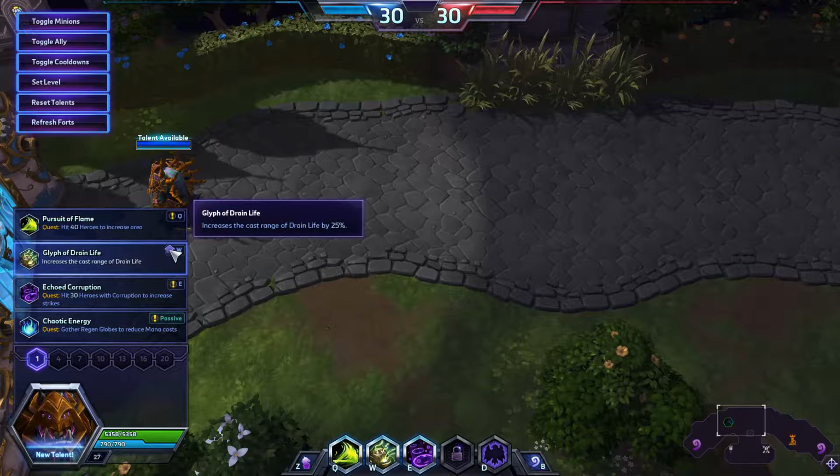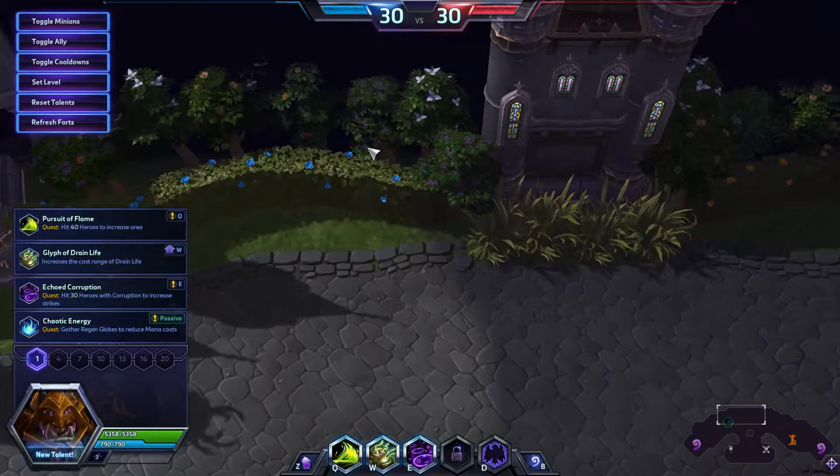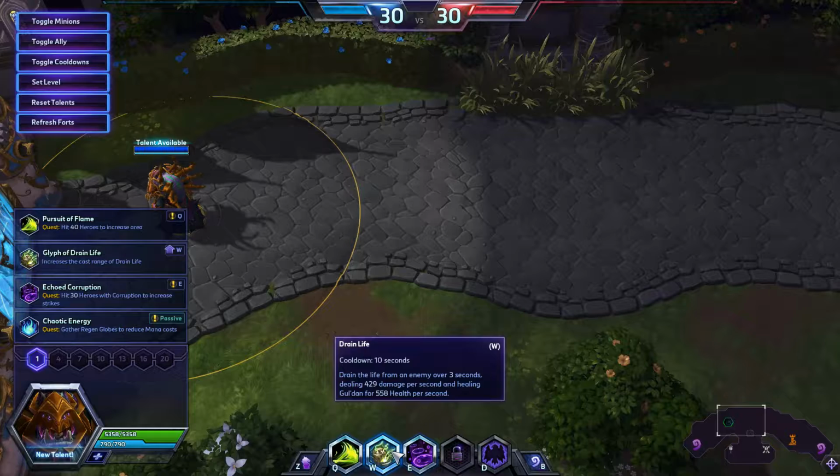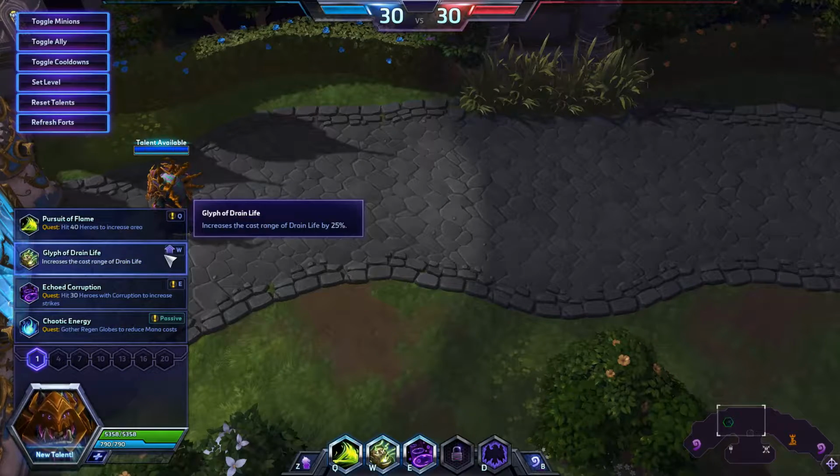Next, we have Glyph of Drain Life. Increases the cast range of Drain Life by 25%. This means that you can cast it farther, but this also means that they can get farther away from you before the effect ends. I like this one because Drain Life is essential to your kit. It doesn't matter if you're building for damage, like your flames, or your curse. It doesn't matter if you're building to do Drain Life. It doesn't matter if you're building to do auto attack damage. Drain Life is essential to your kit.